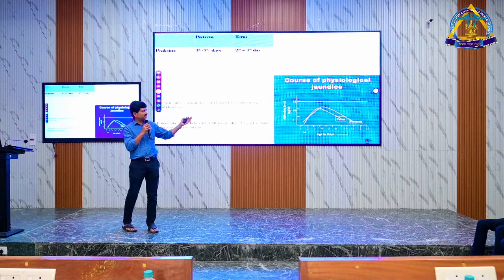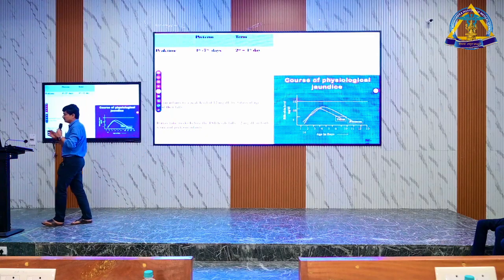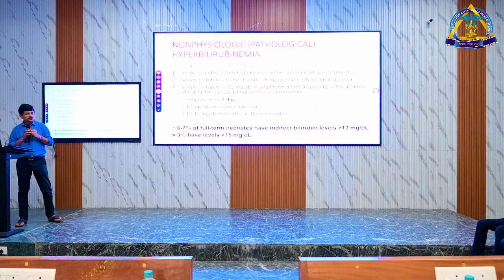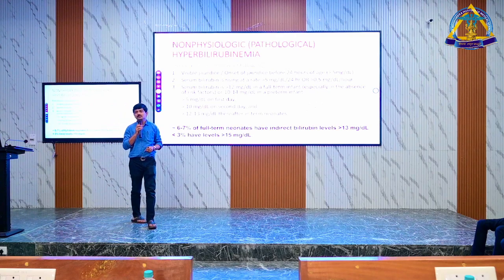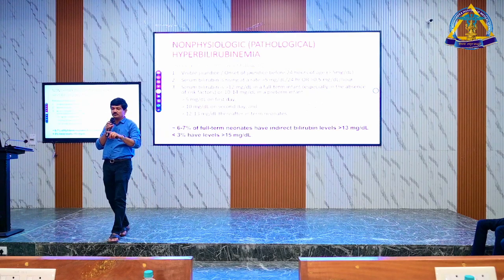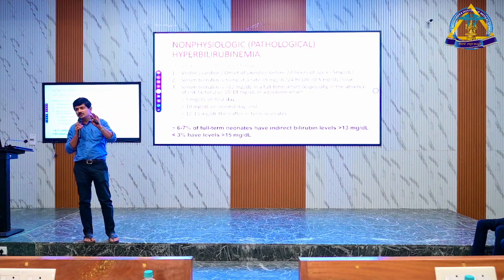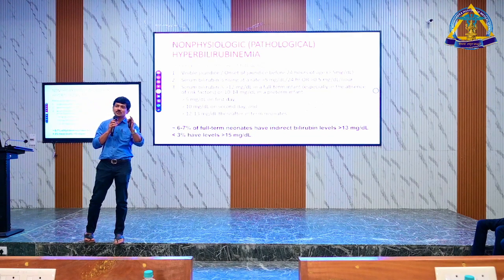So what is pathological then? Simply apply that concept. What is pathological jaundice? Make a reverse. What is the reverse? Visible jaundice on day 1. That means to say the first day bilirubin is more than 5. What is the second criterion? Any jaundice starting on day 1 is always pathological. Any jaundice starting after day 2 is usually physiological, but it can still be pathological.